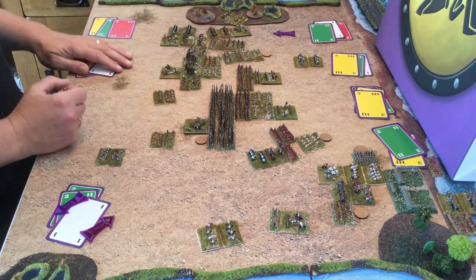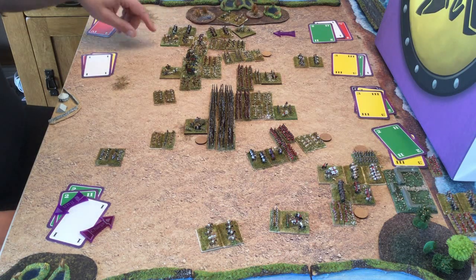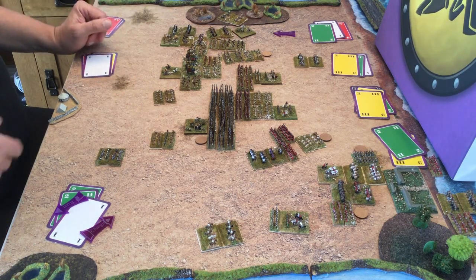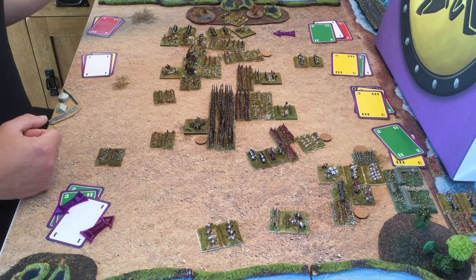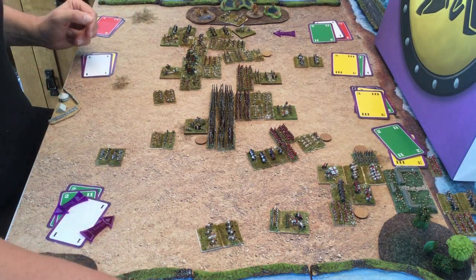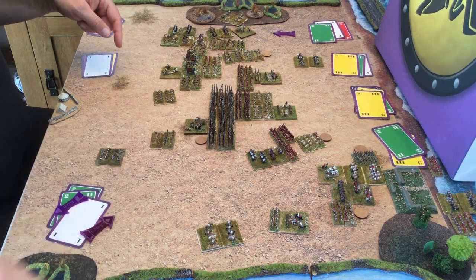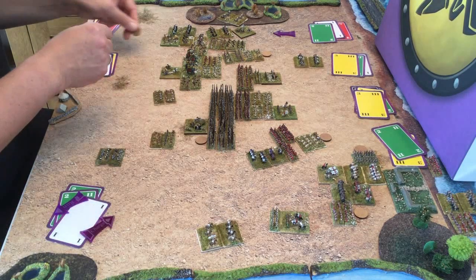Now we just have to fight them. Over on this side we have the Zistophra. Eumenes will join them because he wants a spectacular result. He's charging Lancer Superior for 3, General for 4, facing Short Spear for 1. Gives him a red versus white on this side here. And they do a wound. Not too disastrous.